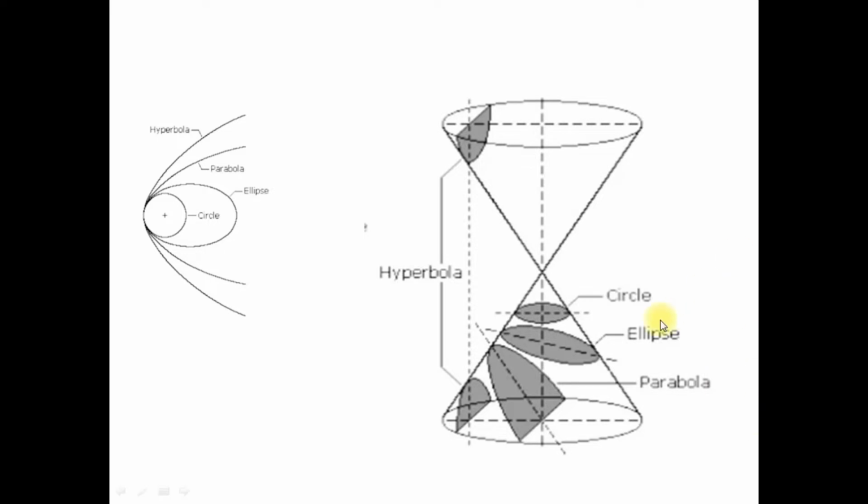So here we are going to take a cone. If we cut it exactly parallel to the ground, then we'll be able to see a circle. If we incline it somewhat, then we'll be able to see an ellipse. If we cut it parallel to the side of the cone, then we'll see a parabola. And if we cut it vertically, then we'll obtain a hyperbola. This is how we are going to see these things. From the top view, inside we'll see a circle, and outside an ellipse, followed by a parabola, and then a hyperbola. This is how we are going to form these things.